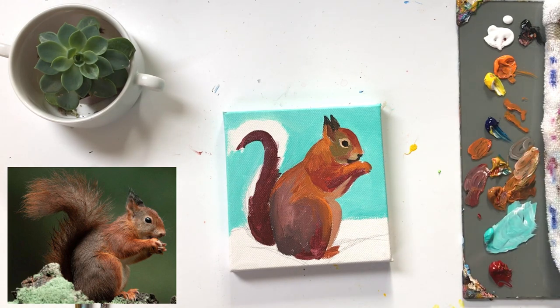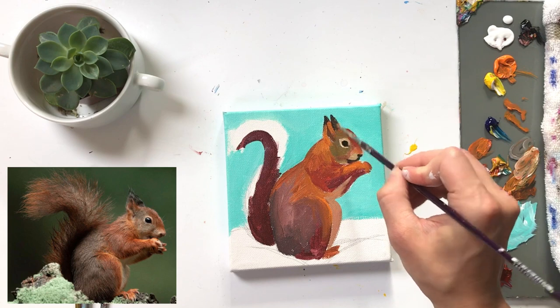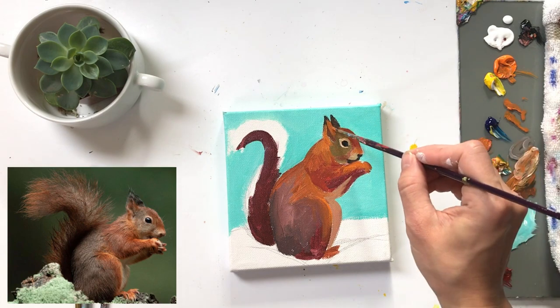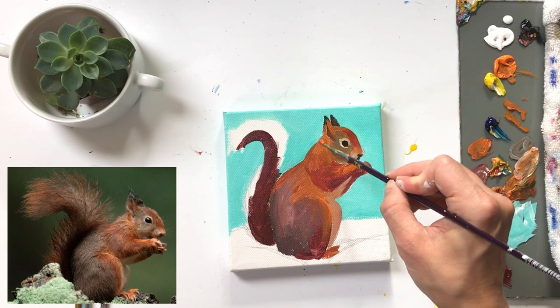I'm gonna wash up my brush again and pull in just some raw sienna with orange. That's raw sienna with orange. And I'm just gonna outline those highlights around the front ear, not the back ear, just the front ear. Now the other place I'm gonna add this color is the top of the head and behind the ears.